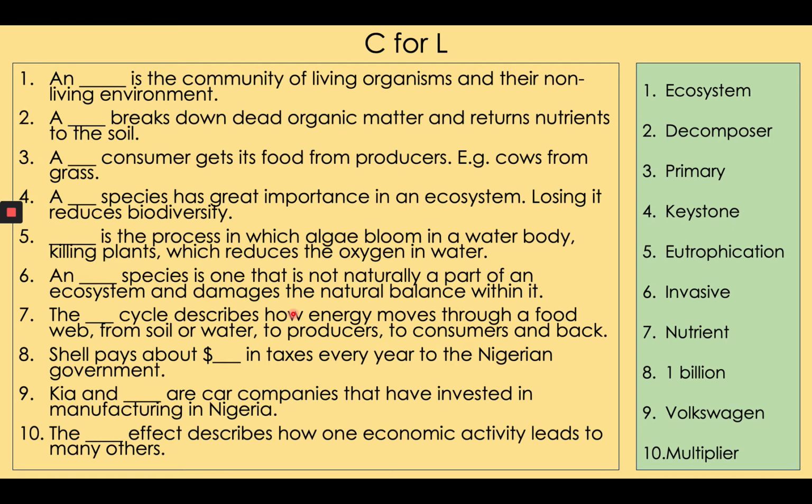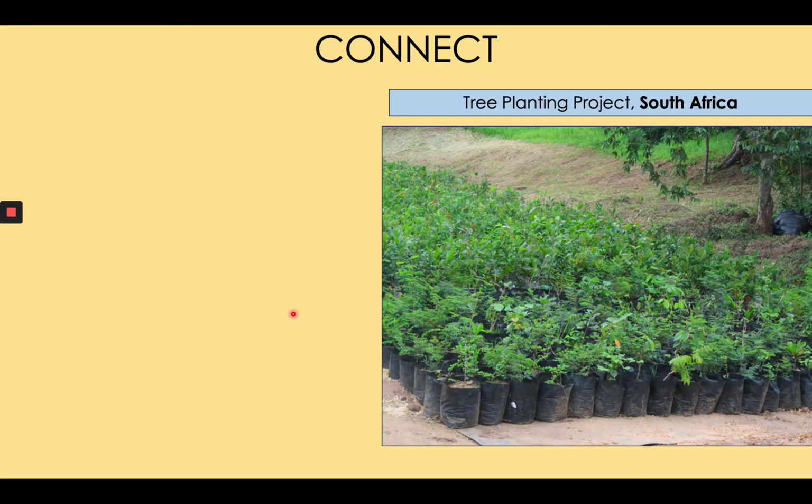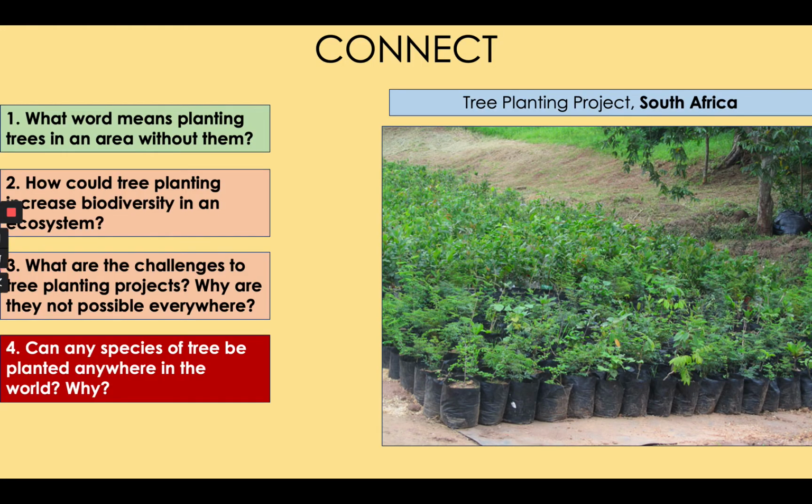South Africa, a country at the very south of the continent of Africa. And it's all to do with helping to restore an ecosystem and its biodiversity. Please look at the photo and answer the questions next to it, using the understanding that you already have. Go for it. Okay, number 1. What word means planting trees in an area without them?